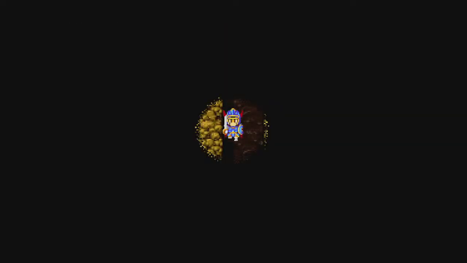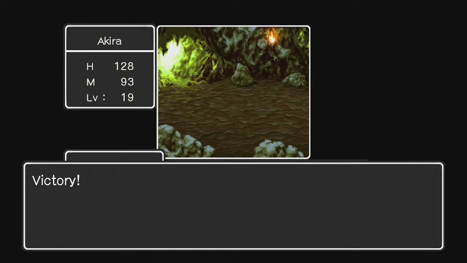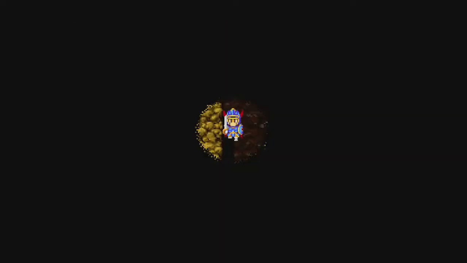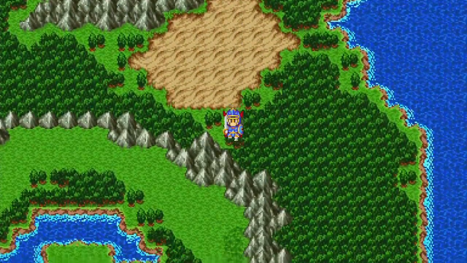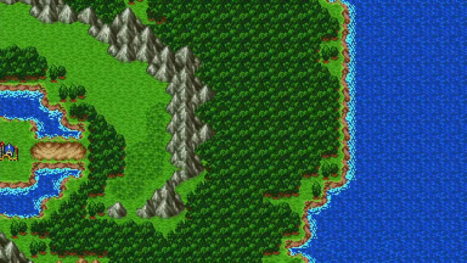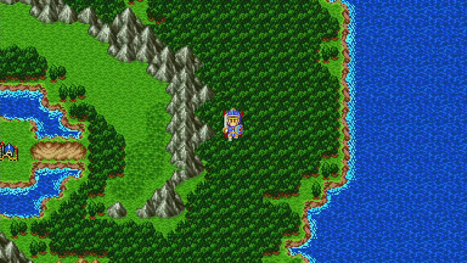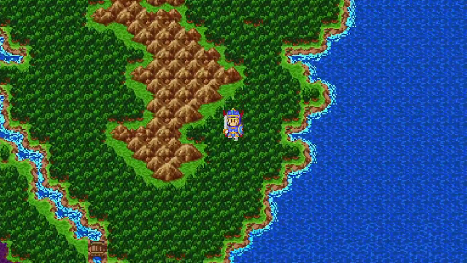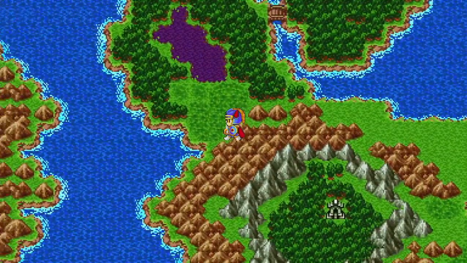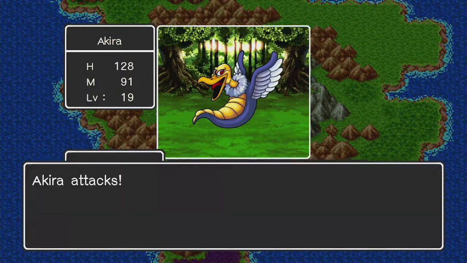Wait, why did I get a random encounter? I have holy protection on. A weak enemy game. What the hell? Same with this. As soon as that message comes up, I get attacked. Wow. Thanks, game. Right, let's just go to the shrine down here. Oh, really? Come on.